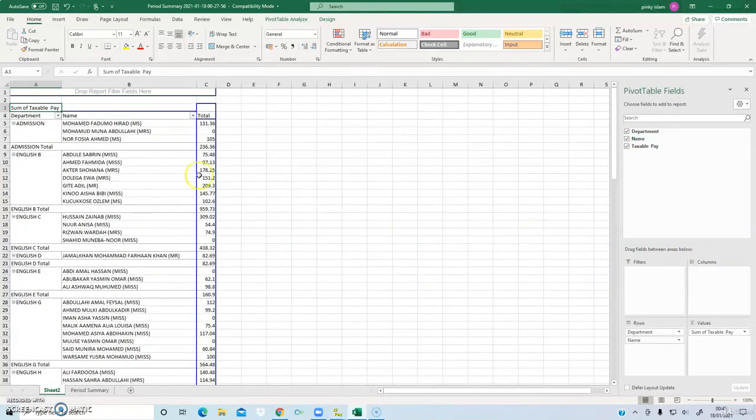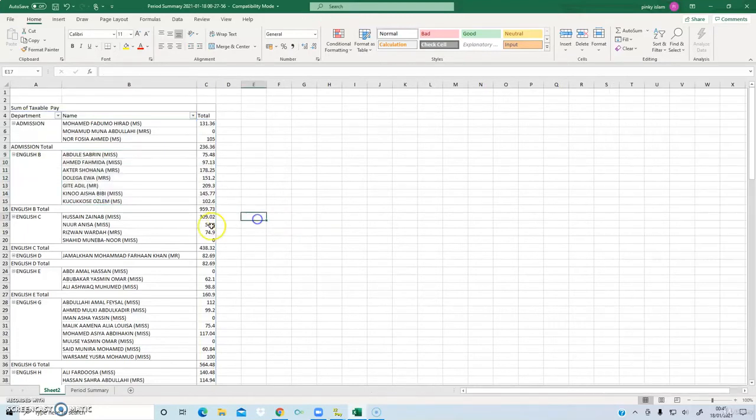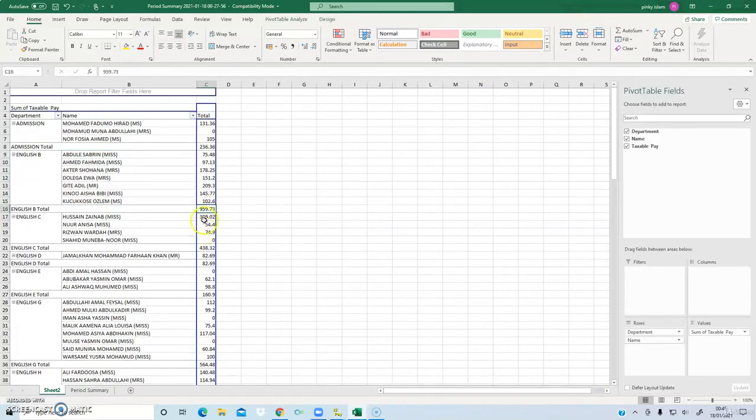Now we can see under Admission we have three people. Under English we have six people, and if we want to count these people we can do that. For example, from here it says the total amount, how much is paid to English. This is the amount paid to Admission.